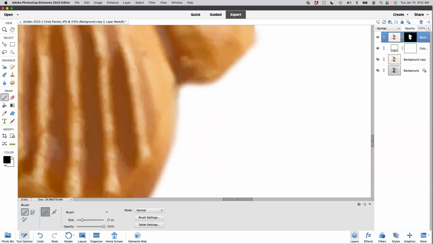Now, if you goof up and you get on the product again, of course, you just swap the colors, swap it back to white, and you can bring that back in. And sometimes if you can't tell where the line is, it helps to put a lot of the background back on. So sometimes, again, like I said, it can play tricks on us.